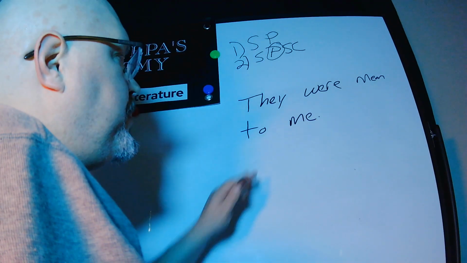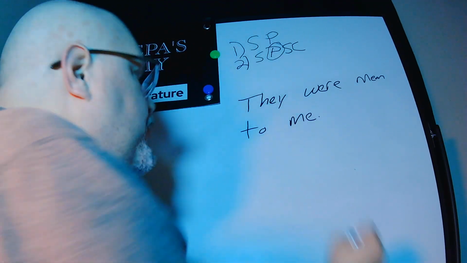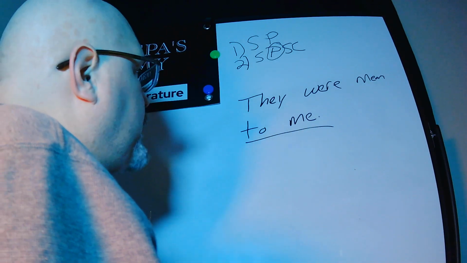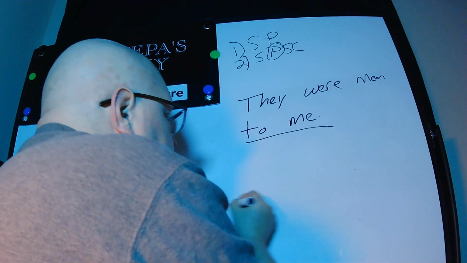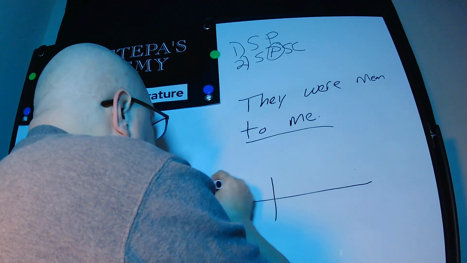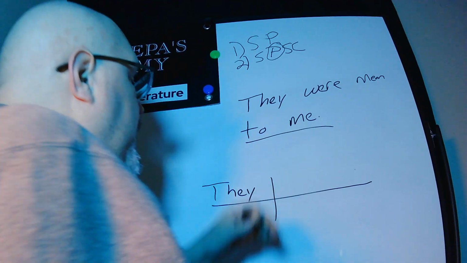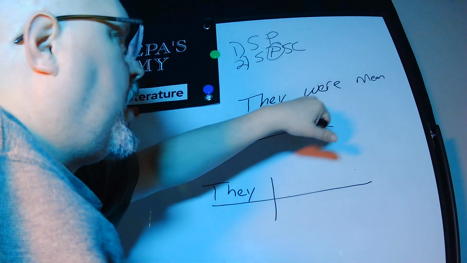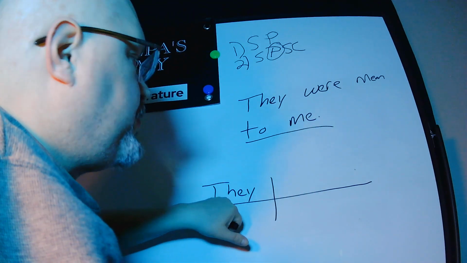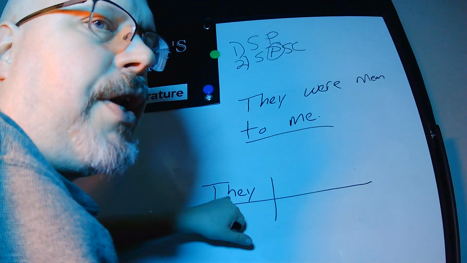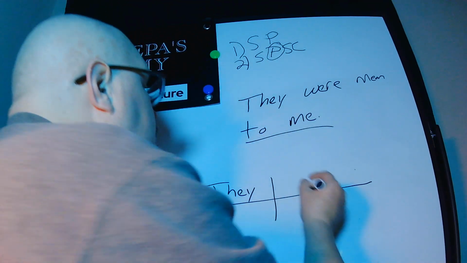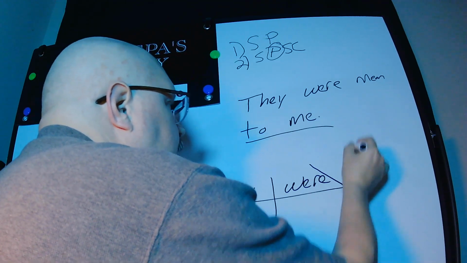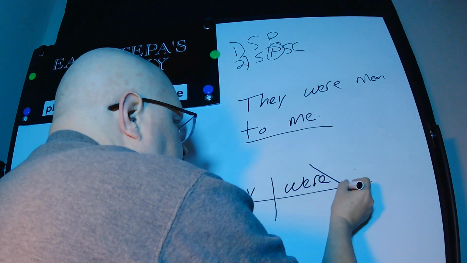Okay, they were mean to me. This is still the same type of sentence because you have this prepositional phrase, so that's not going to be part of the subject or the predicate because it's not a title. So when we diagram it, they is the subject, and it's they because it's the subject, not them. We wouldn't say them were mean to me. Not because it sounds wrong, but because that puzzle piece doesn't fit in that place. You need an S piece to go into an S place. Were is a linking verb, and so this, mean, describes how they were.